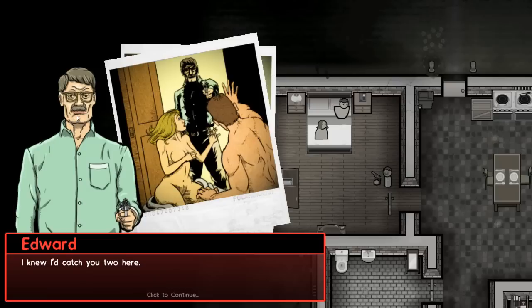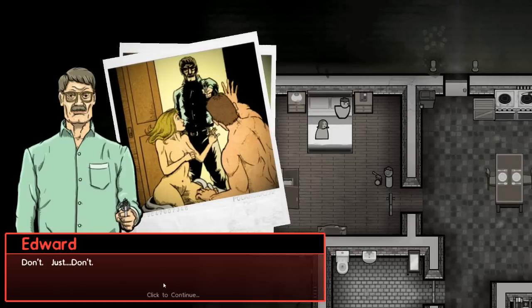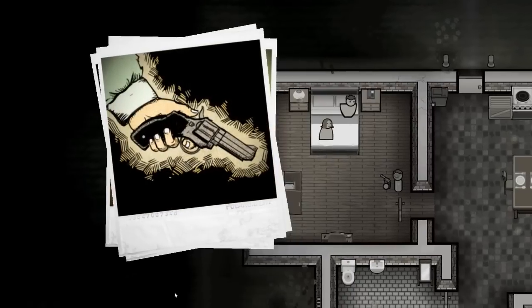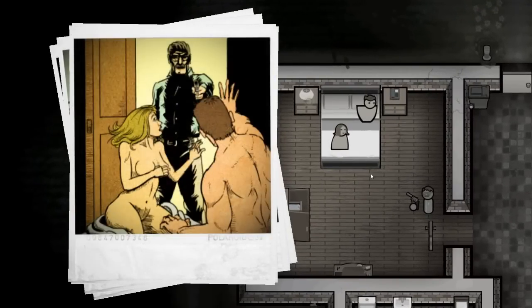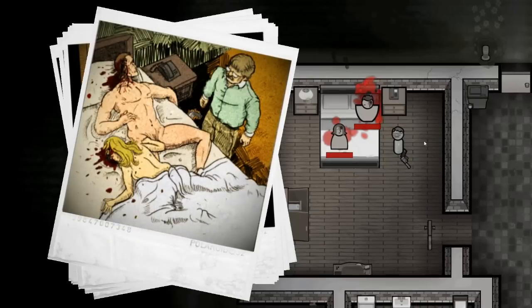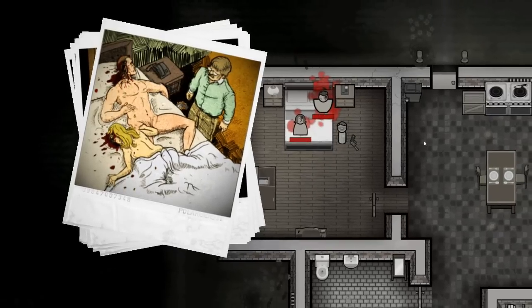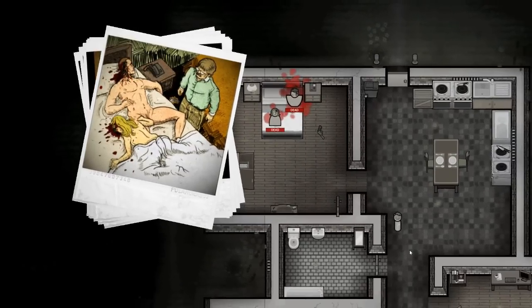Oh, he's talking. Crazy? We'll do it real deep, I guess. I knew I'd catch you two here. Edward, I... Don't. Just don't. What are you going to do? Oh, he's gonna bust a cap, fools. Get it. That's so bad. In the silence. That's the sound of forgiveness. Oh wow, geez. Didn't need that photo, but... Okay... I guess he's running out?